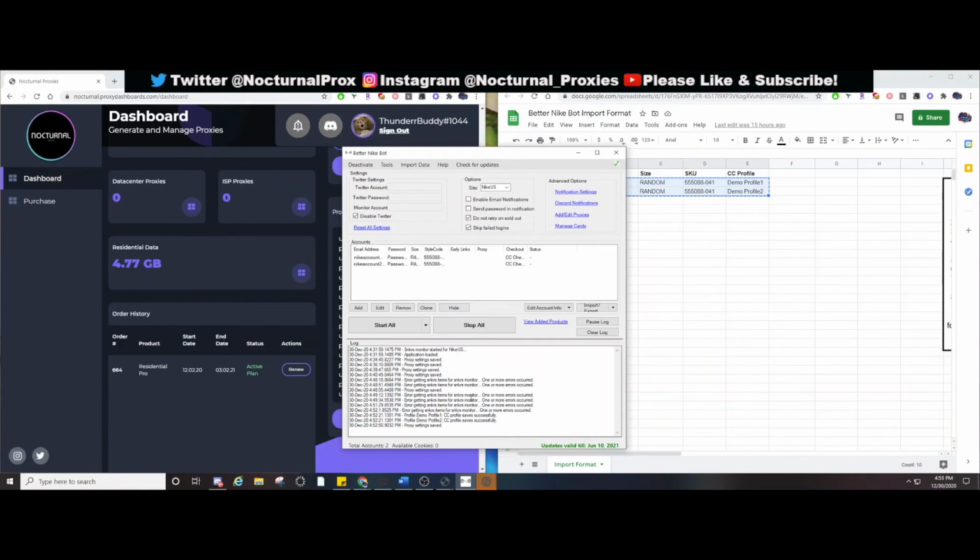People have a range of times they like to start with, the most common being 10 to 20 minutes before the drop time. I like to be closer to the 10-minute mark, but it comes down to what you want to do. After that, all that is left to do is wait for results to come in. Once that is over, you can close the bot. This ensures that it won't use any more data.